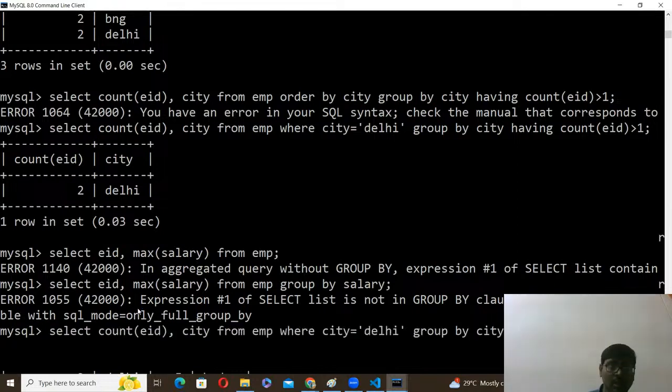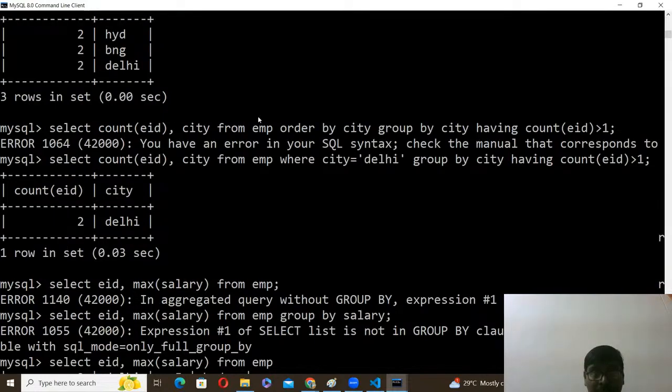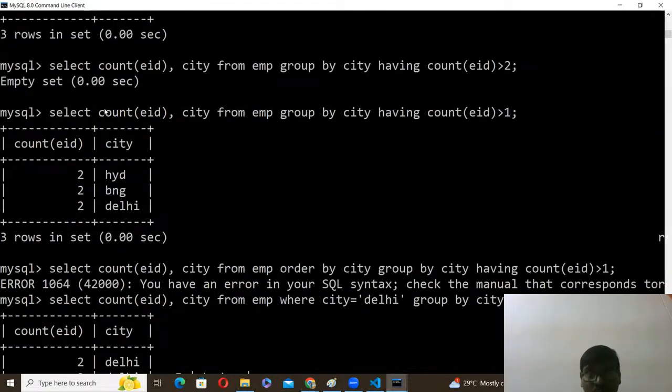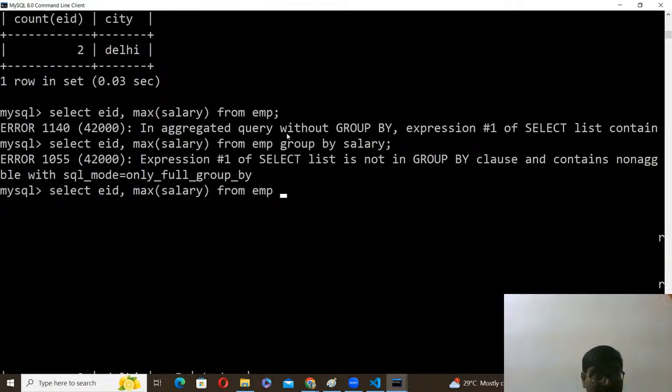Employee. Now remember the previous one? Exactly the same logic. Here you are getting the answer. Count of employee ID from employee, according to city. See this one. According to city. Here also employee. Now group by. What do you want? For example, I want city.